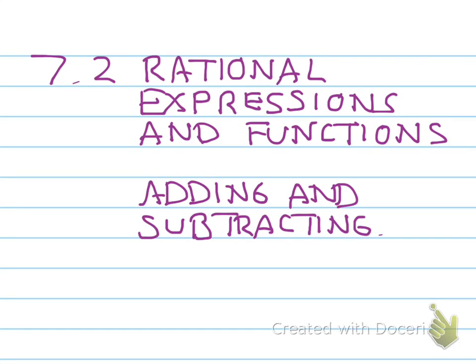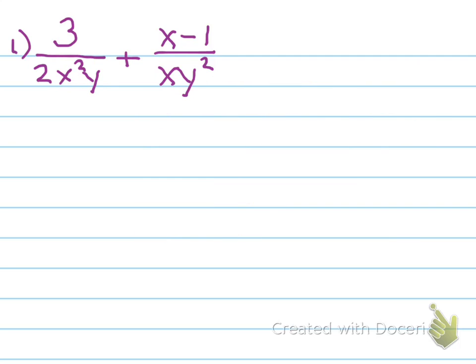In this video, we're going to take a look at rational expressions and functions, this time adding and subtracting. And this gets a little bit trickier than multiplying and dividing because we do have to worry about those denominators. And just like with the fractions you've dealt with in 5th, 6th grade and in middle school, in order to add fractions, we do need to have a like denominator. So we have 4 problems to look at today.